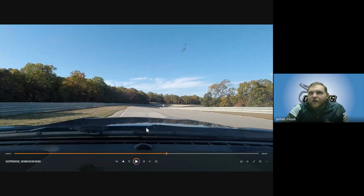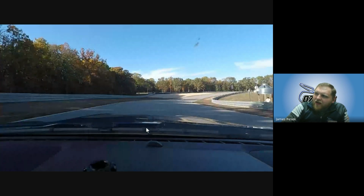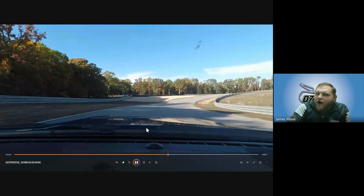13 is a weird corner. Because of how the geometry is, I want to approach it almost like a rain line on entry, carrying as much speed as I can in, and then using all the grip in the uphill to get as much turn as I can out of the car in that short little section where it goes uphill. So I'm good hard brake, slow trail, carry speed in, coming out wide.